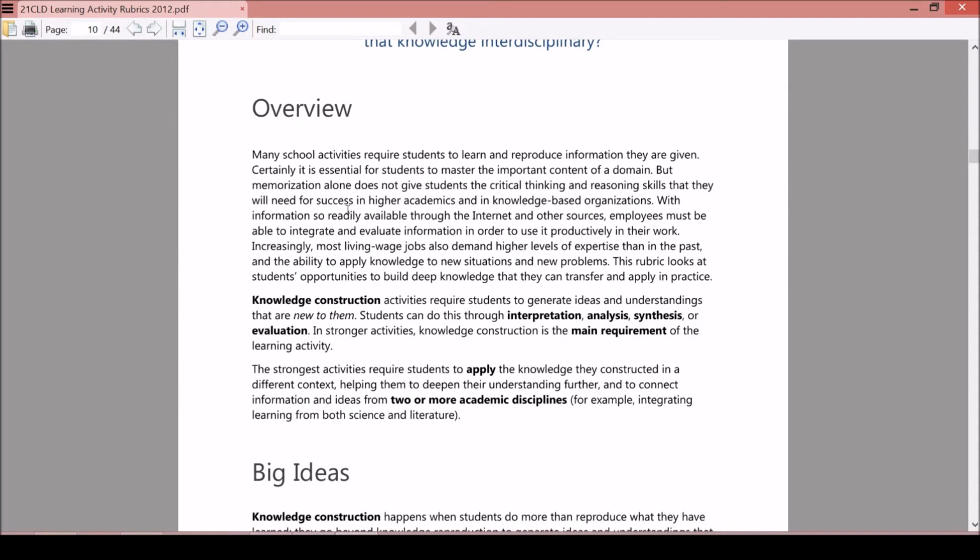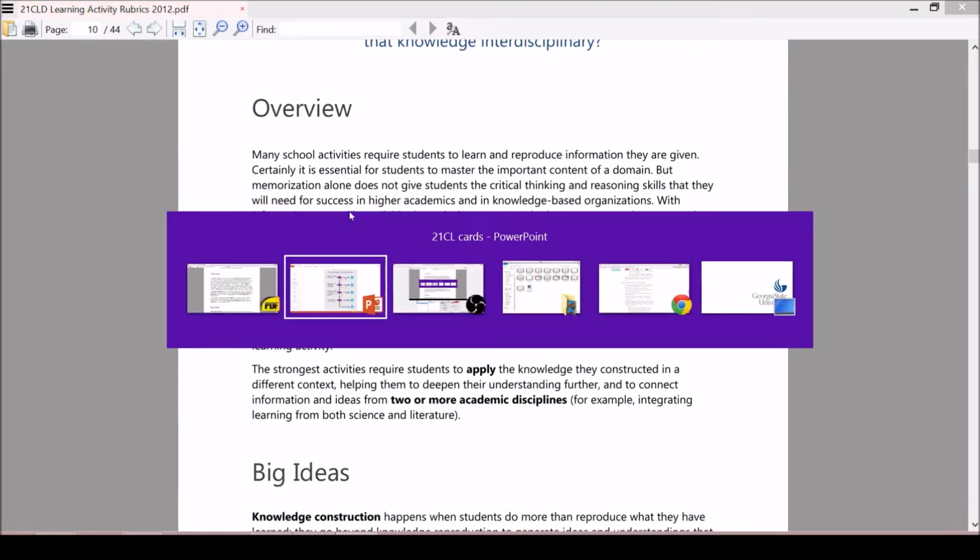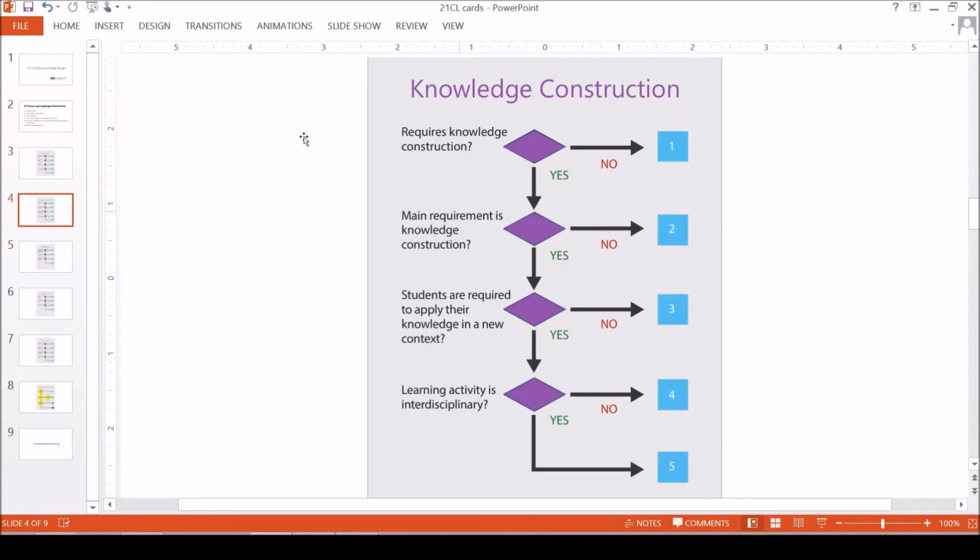Now, this bit is really hard to plan for, but you get a lot of bang for your buck from this. So this is where we start to work on the students being independent thinkers and really constructing knowledge, so it's not just some facts that they learn to pass the test at the end, but rather knowledge that's a little stickier in their brain. Now, does this lesson require knowledge construction? Are students building their own knowledge through synthesis or interpretation or adaptation? And I think that's a pretty clear no.